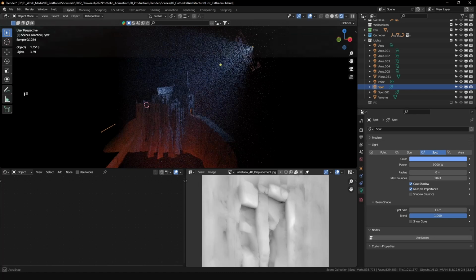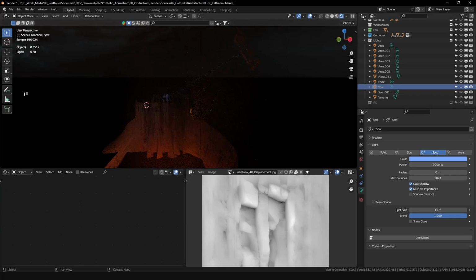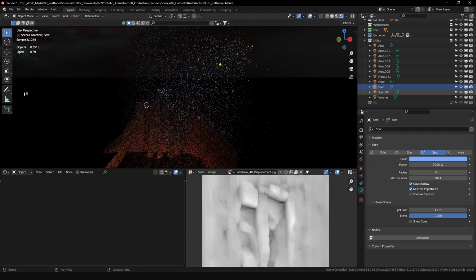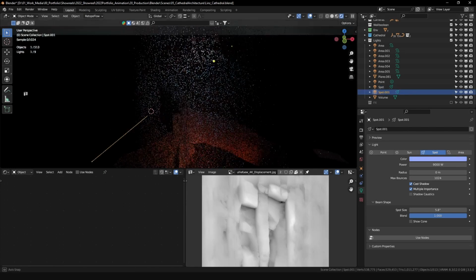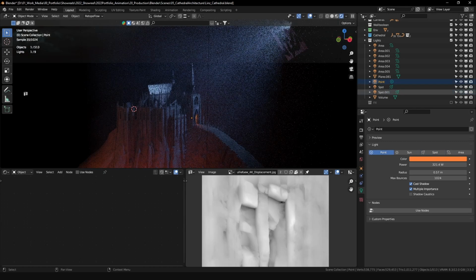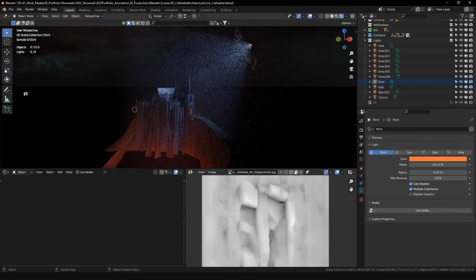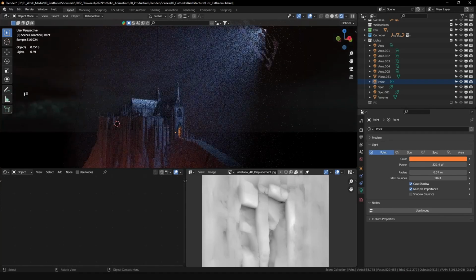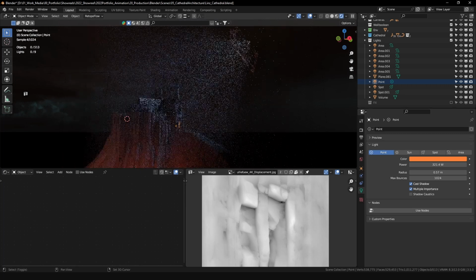I think I did not add a sunlight, so the spotlight is actually the key light. You can light it however you want. To be honest, you could use a sunlight and then again use another intense spotlight, but it would just double itself and it doesn't make any sense, so I just used the spotlight in this case.